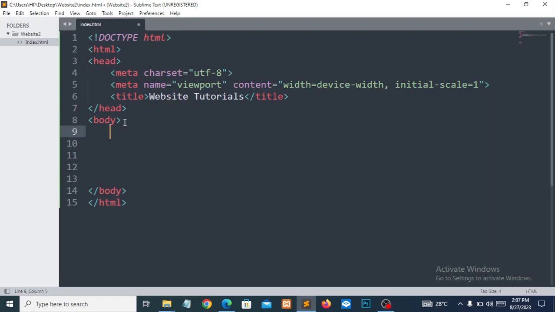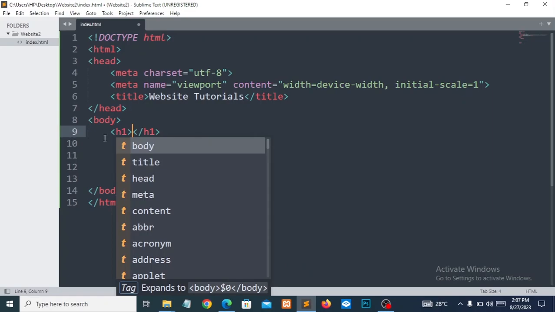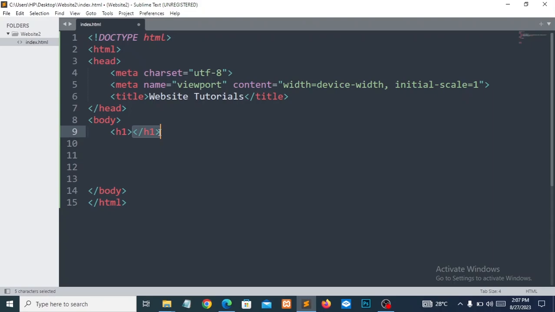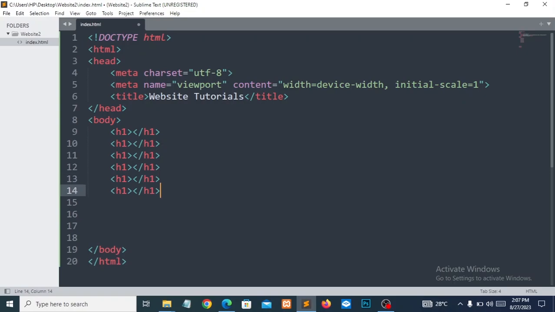Okay, so now the first tag I want to talk about is the heading tag. It's used to make headings. It's written like this, H1. Like I said again, this is the opening tag, while this is the closing tag. That's how HTML works. Now, in HTML, there are 6 types of header tag. So let's duplicate it. If you're using Windows, it's Control Shift D. I don't know for Mac, so try to figure it out for Mac users.